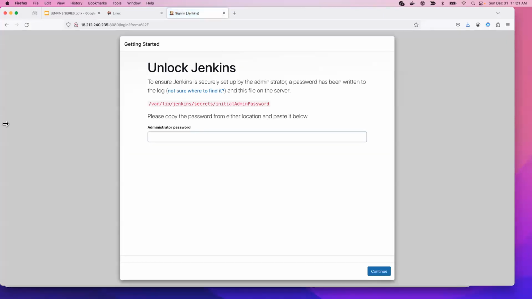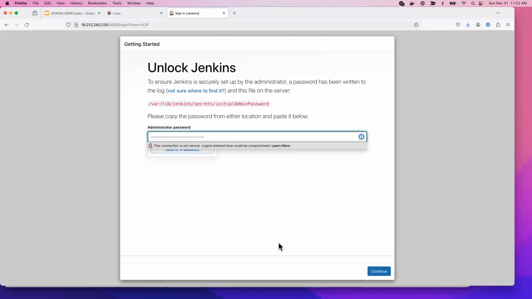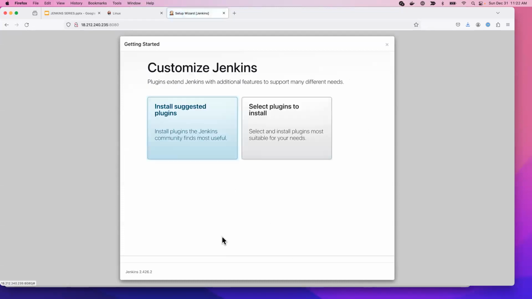Now, when you start Jenkins, this is the page that will be presented to you. What you have to do is look for the secret. There's a secret token located in this directory. So you have to go to the Jenkins virtual machine and cat this directory to get the secret. If we return there and cat it, it's going to give us the secret. We can copy that secret and supply it to this dashboard to continue.